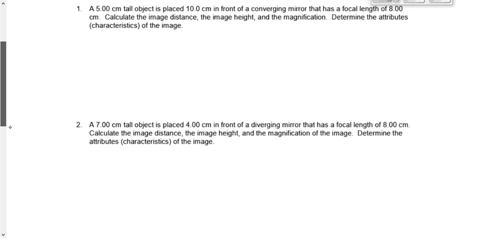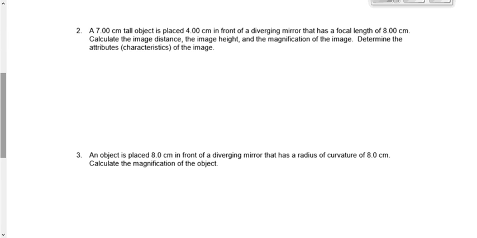Question number 2 says a 7-centimeter tall object is placed 4 centimeters in front of a diverging mirror. I want to highlight this, draw attention to this, the fact that it's a diverging mirror, because diverging mirror means that we have a negative focal length. Make sure that you get that right. If you use all the equations properly, you do everything right. If you make it positive 8.0, everything is wrong in this question. And in the multiple choice question, what you're going to get on next Wednesday's test, it's just wrong, 0 to 1, even if you do everything else right.